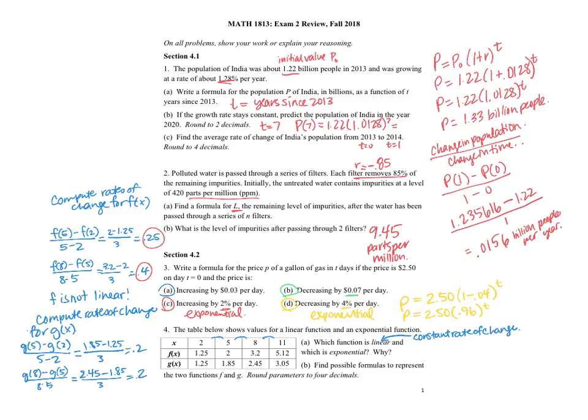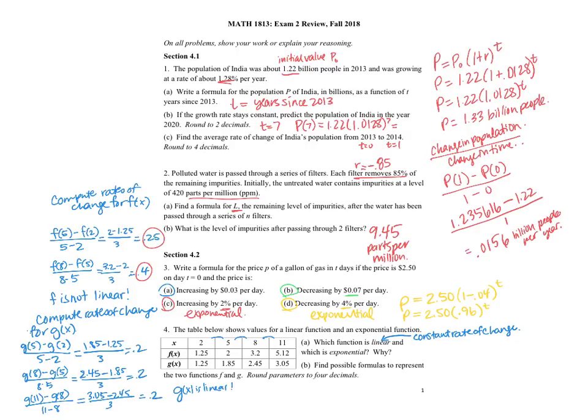So this is looking promising. I just have one more interval to check just to make sure. If the interval from 8 to 11 also has the same rate of change, then I know I have found the linear one. So let's see. I'm pretty sure this is going to work. g of 11 minus g of 8 over 11 minus 8. So let's see, g of 11 is 3.05 minus 2.45 over, and 11 minus 8 is 3. So 3.05 minus 2.45, that's 0.6. Divide by 3, I get 0.2 again. So yay. All right, so I have found that g is linear. So g of x is linear.